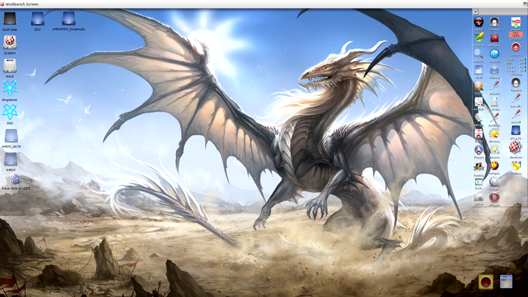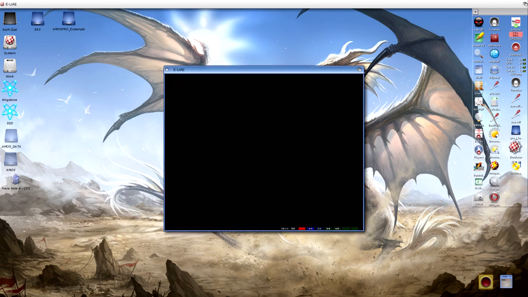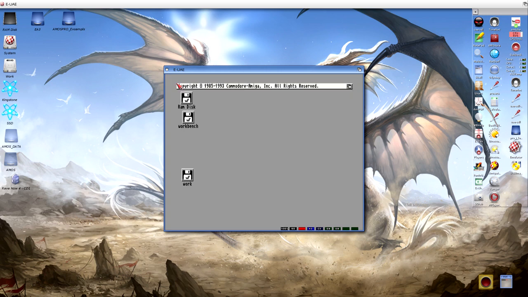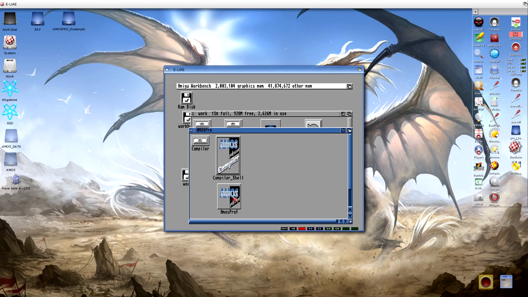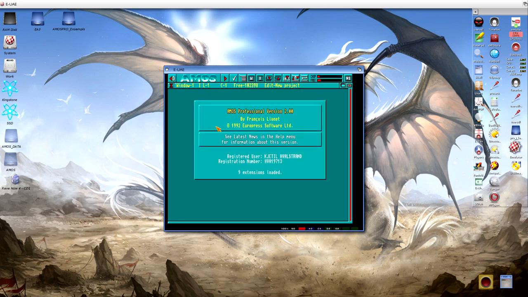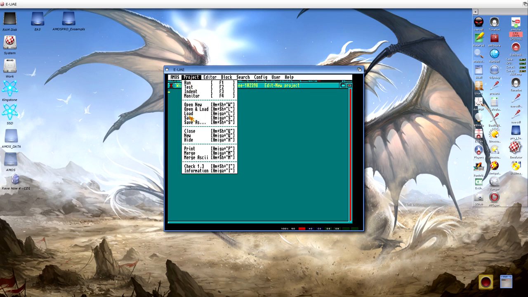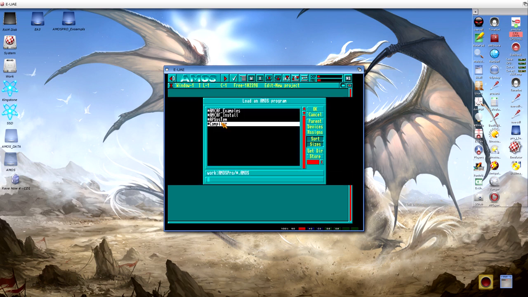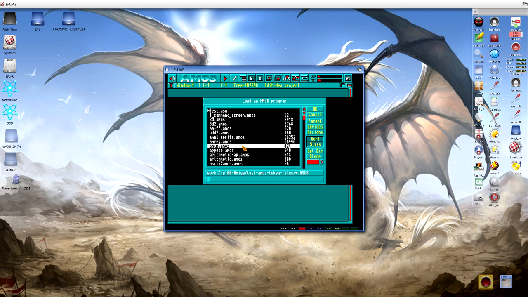Now let's fire up the emulator. This is not a demonstration of speed or anything. We have lots of debug stuff enabled in Amos Kittens right now, so excuse me if it runs a little bit slow.